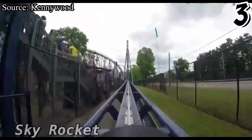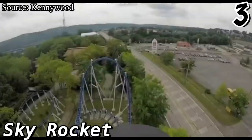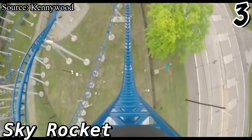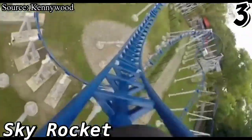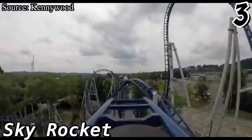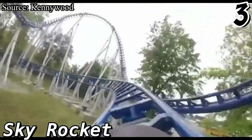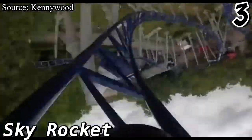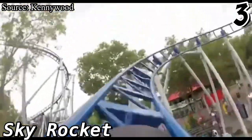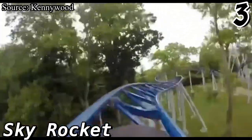Starting off our top 3, we have Skyrocket, the park's premier launch coaster. This ride is really a tale of two halves. You have the first half, which is really awesome, whippy, and forceful, but then you have the second half, which is completely boring and forceless. If they were to somehow make the second half of this ride more low to the ground or taken at a faster speed, this coaster could be at number 2 and even a contender for the number 1 spot, but as of now, I could not see myself putting it any higher, at least the way it runs now.